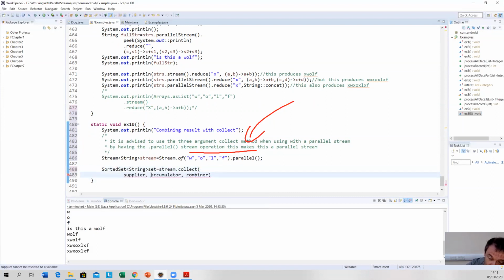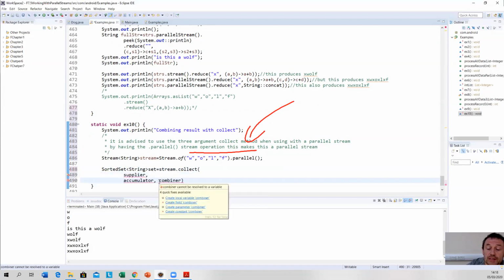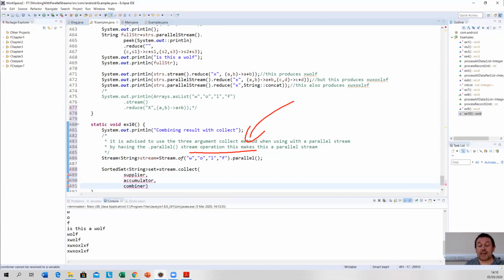The second one is the accumulator, exactly the same as a reduction. The third one is a combiner, which is exactly the same as in a reduction. Now, what we're trying to do is save all of these letters to a collection object, which is a sorted set.